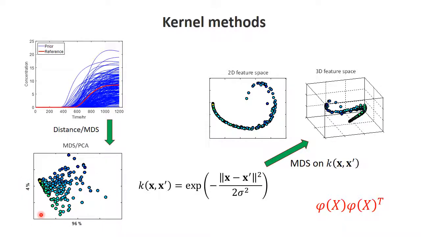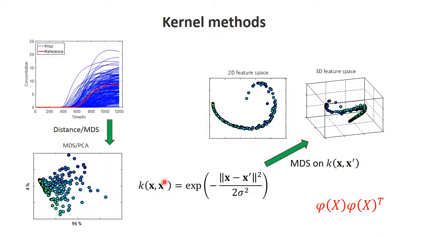Regardless, when we look at this plot, it's not very well organized. Remember in the previous slide I showed you a nicely curvilinear organization. And one way of achieving this is to do a kernel transformation. In kernel methods, what we're doing is changing the dot product of the space within which we're working, and instead of working with x transpose y, I work with some function of the two. Now, one of the important things to note is that these functions themselves are very hard to determine, and we don't really have expressions for them because these are high-dimensional functions. But what we can write an expression for is the dot product of these functions, and that is called the kernel. So the kernel trick is to avoid calculating this function, and only work with its dot product.